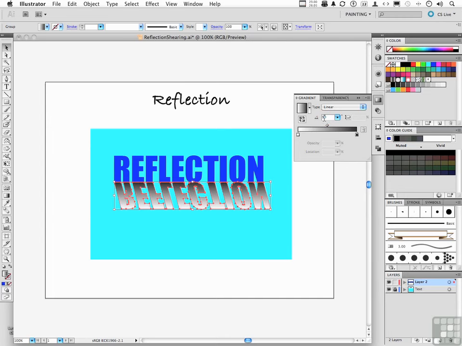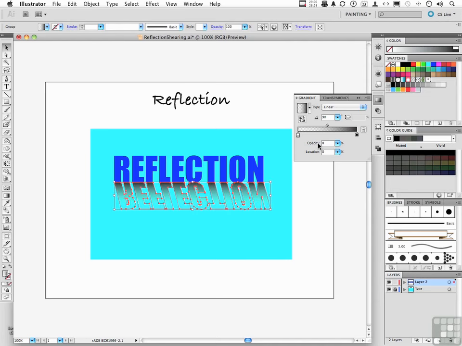Actually, it's not too bad. I want the dark at the front, and I want it to go off to light. But here's our problem. We got a background that's not white. So it looks like the shadow is basically going from black to white. We want the shadow to blend into the color. This is a feature that I really love, the ability to apply transparency to a color in a gradient. So we're going to come back and select it. This is the color we want to get rid of. Click it, and there you go, opacity. We're going to take that all the way down to 0. As you can see, it works.